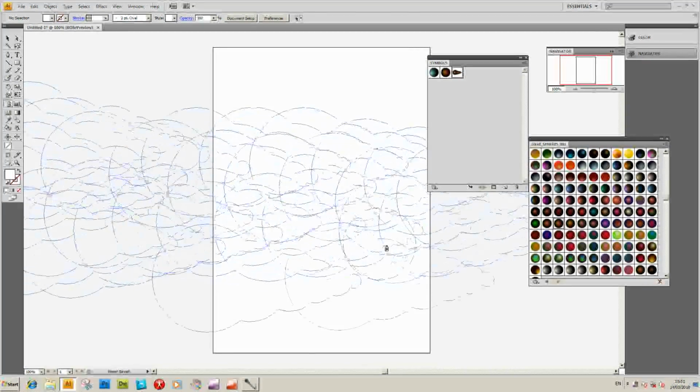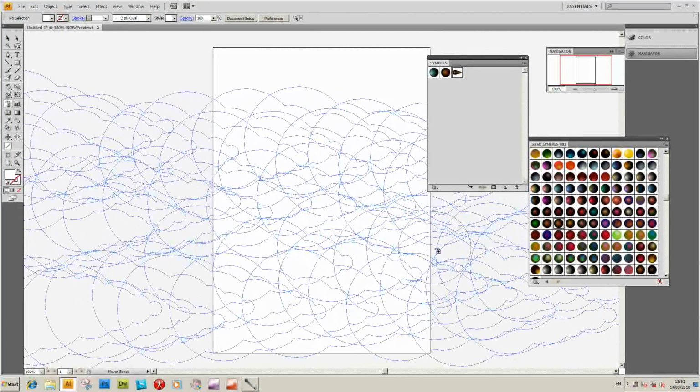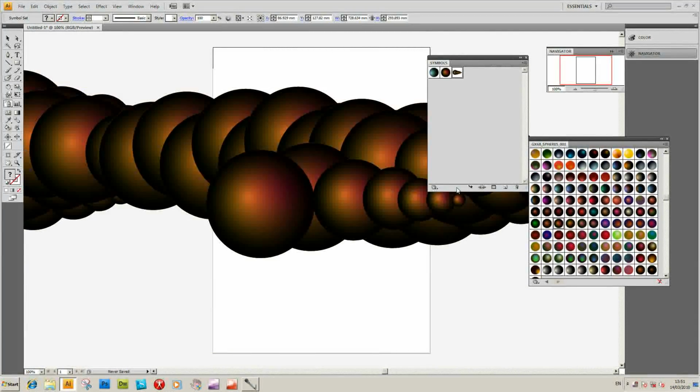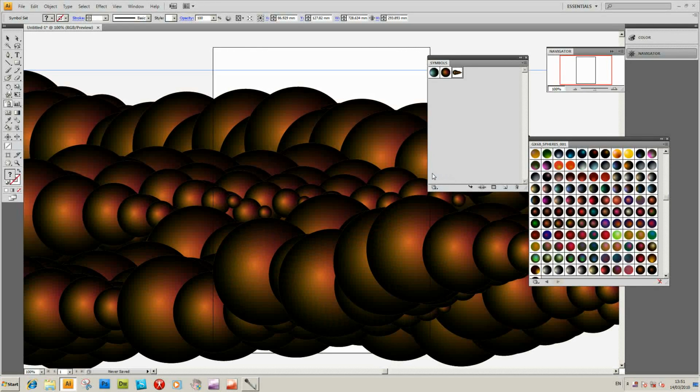So I'm just going to spray vast numbers of symbols. So then you just get it. Now, the one good thing about symbols is that they're actually very low on resource. So in terms of, when you save the file, you're only really saving the information about the location, etc., the rotation and those sorts of things. And obviously the instance name. So now I've just got that.